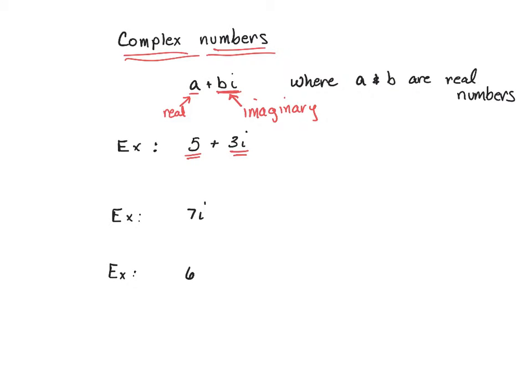All numbers, it turns out, are complex. Okay, for example, this second one here, you'll see I've got 7i. Now notice that doesn't look like a plus bi, but it is. It's the same thing as a 0 plus 7i. And so the real part is the 0, and our imaginary part is the 7.